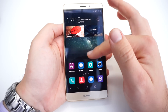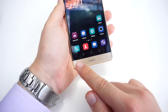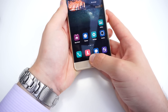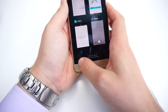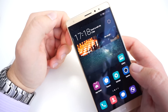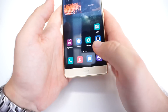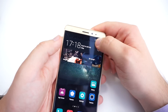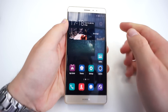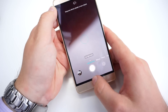This is the most expensive premium version, and it also features force touch. You can hide the Android navigation buttons and move them to the edge. Pressing hard on the home button acts as multitasking, and pressing the edge acts as the back button. You can also access apps from the corners — pressing this corner should launch the camera, and pressing this corner should launch the recording app. Force touch is still in very early stages on this prototype, so it may not always work, but it should be much better when the device hits retail.